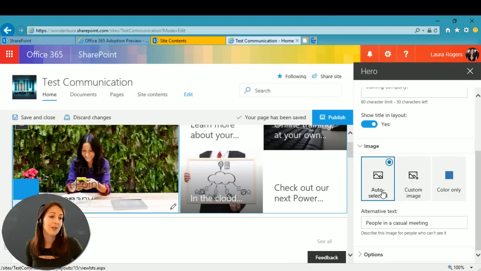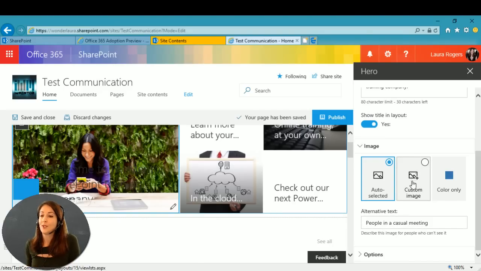Nice generic image. That's a good question, Rachel. I'm actually going to go try that in a second. She said, what happens if we choose our OneDrive? I wonder if it's going to move my OneDrive file to this site, or if it's going to change the permissions of the file so people are pointing to the file where it is. So let's try that out.